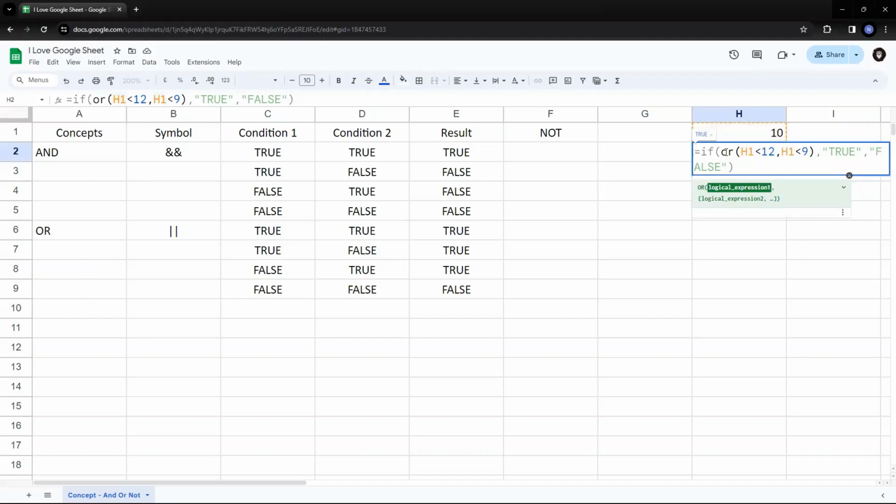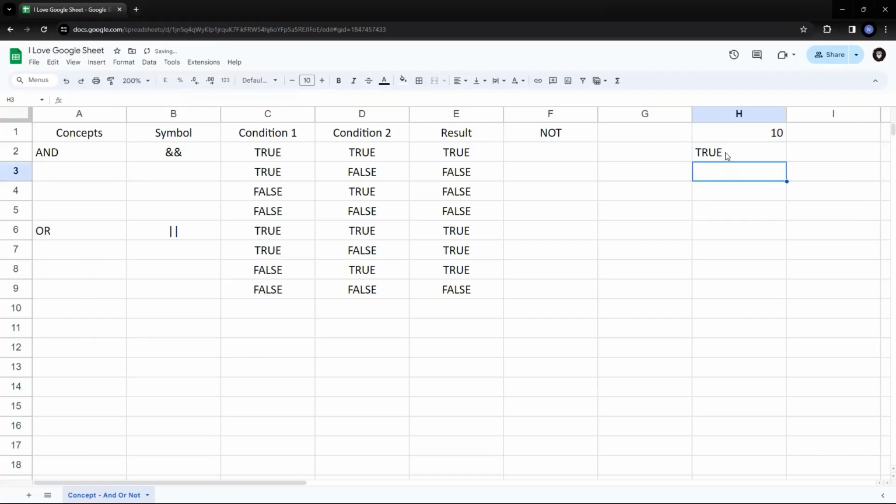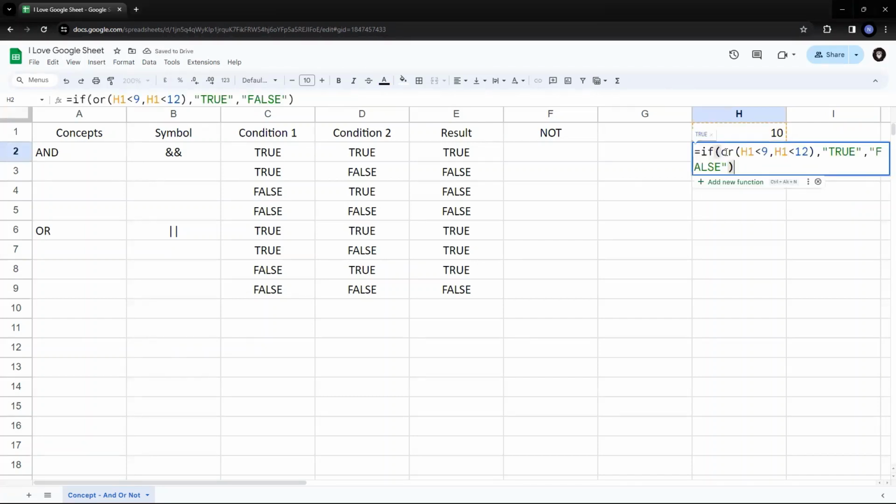Let's reverse it, or make it vice versa. I'll make the first condition false and the second condition true. So H1 is less than 12, 10 is less than 12, so here again the condition is true. Let's make both the conditions false right now. Make it 8.